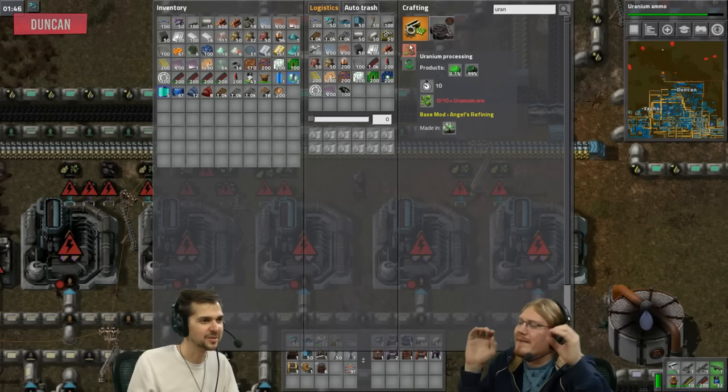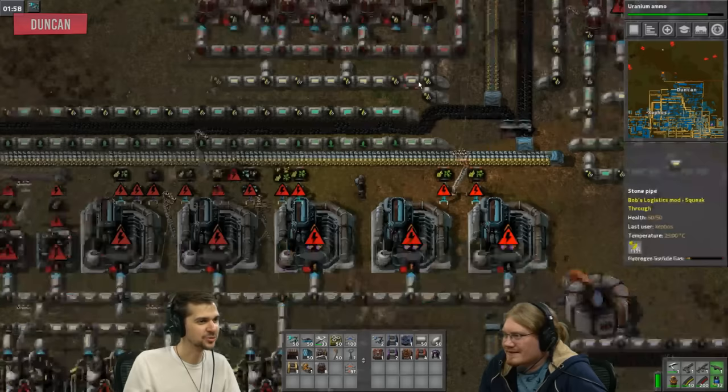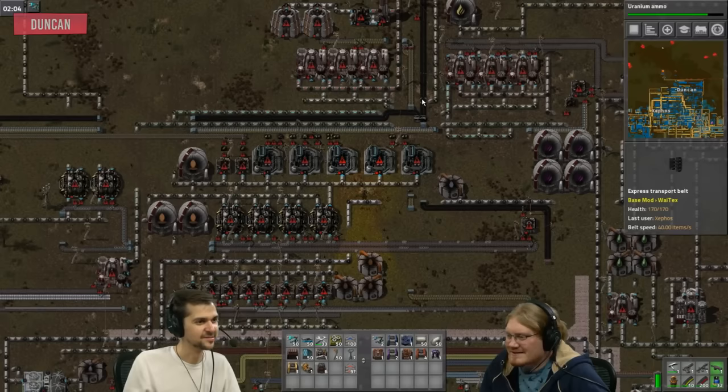Also, we're out of power. I'm not sure why. Everything is dead. The entire factory is dead. That's okay, it's good. Back.